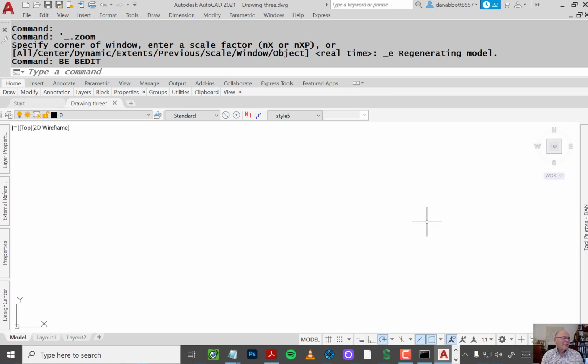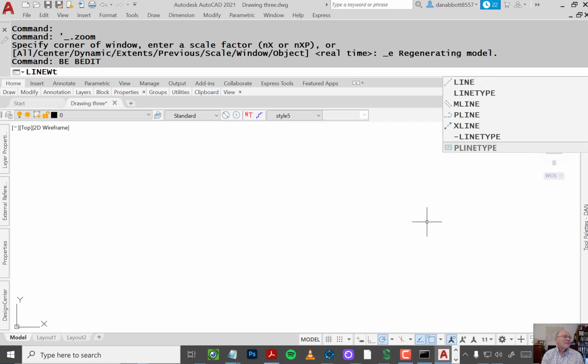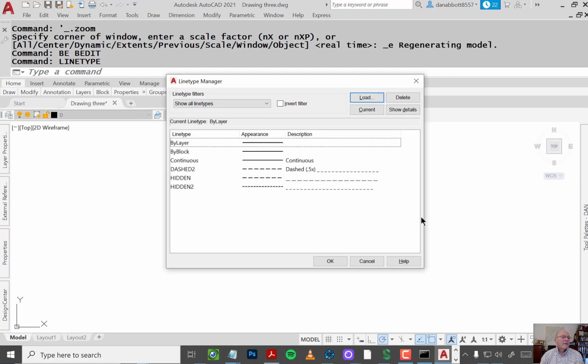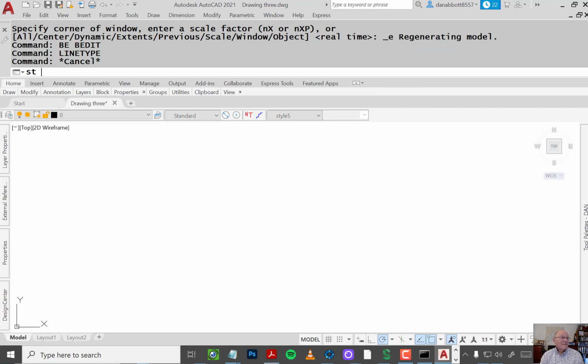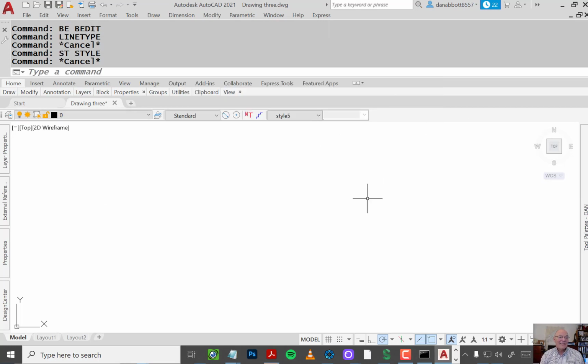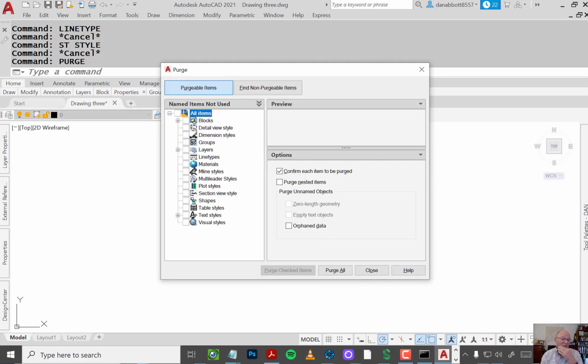I probably also, I can't remember, but I probably also loaded line types. Yeah, so I've loaded some line types in here. Probably a bunch of text styles in here. So I just did that just to make a point that you can have drawings that are pretty bloated without any actual entities in the drawing. So the idea here is to try to make a drawing as small as possible by getting rid of the things you don't use. The purge command could be used for this, by the way.